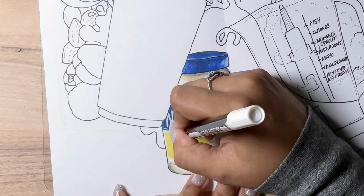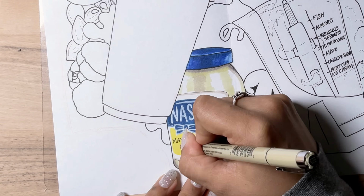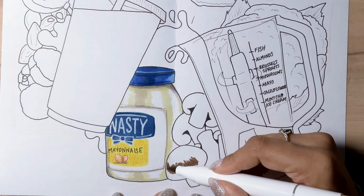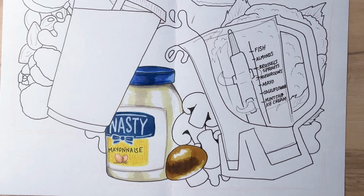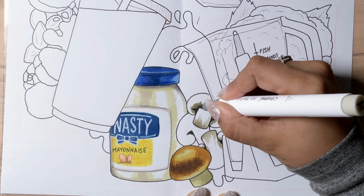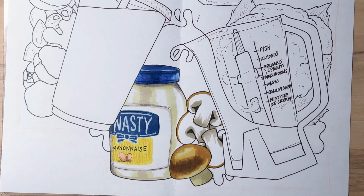You may recognize this jar, but to avoid disparaging anyone's name, Nasty is the brand name of this mayo. At least they're honest. Next up, mushrooms. Yes, I love drawing and painting mushrooms, but I absolutely positively hate eating them. Anything with mushrooms, I've got to take them off. They're just flavorless wibble, like the texture of an olive, but without a nice flavor.